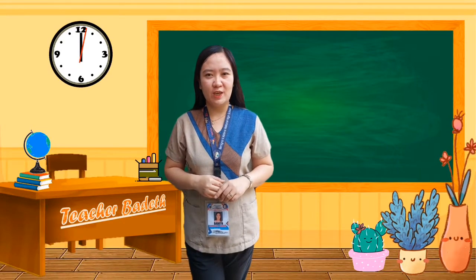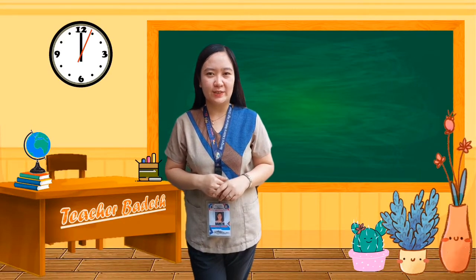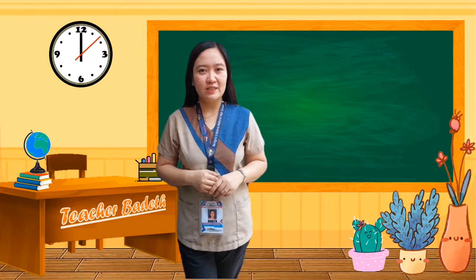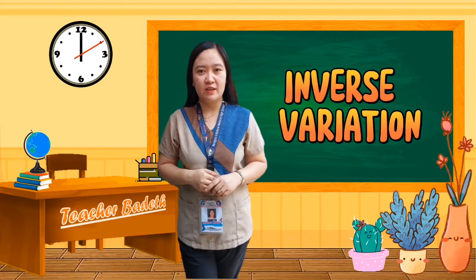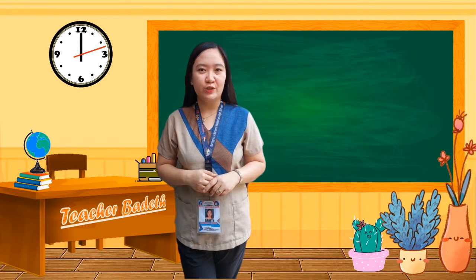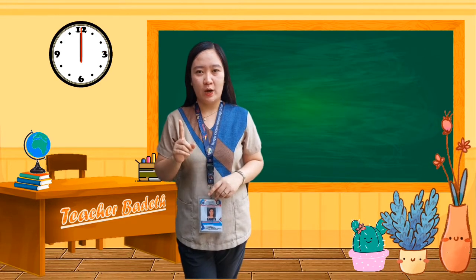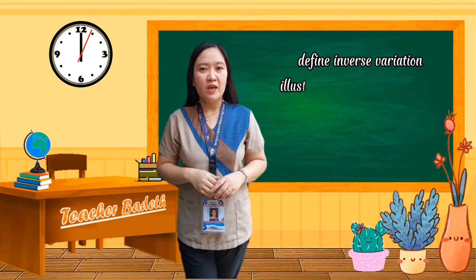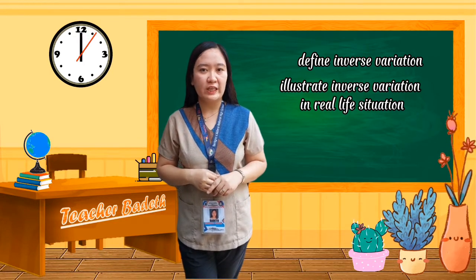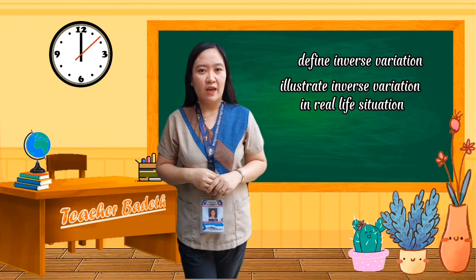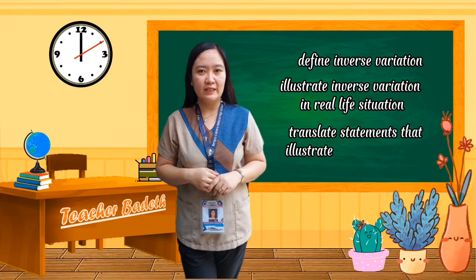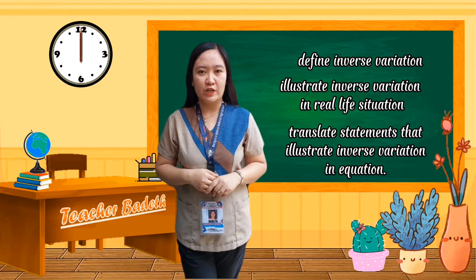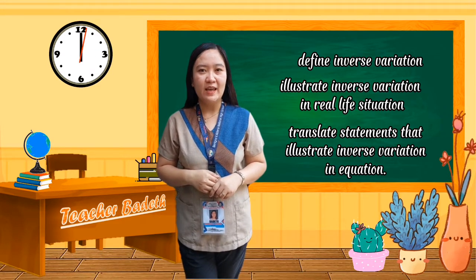Based on our activity, what do you think is our next lesson? Very good. Our next lesson is about inverse variation. And at the end of the lesson, you are expected to, number 1, define inverse variation. Number 2, illustrate inverse variation in real-life situations. And number 3, translate statements that illustrate inverse variation into an equation. Are you ready? Let's begin.